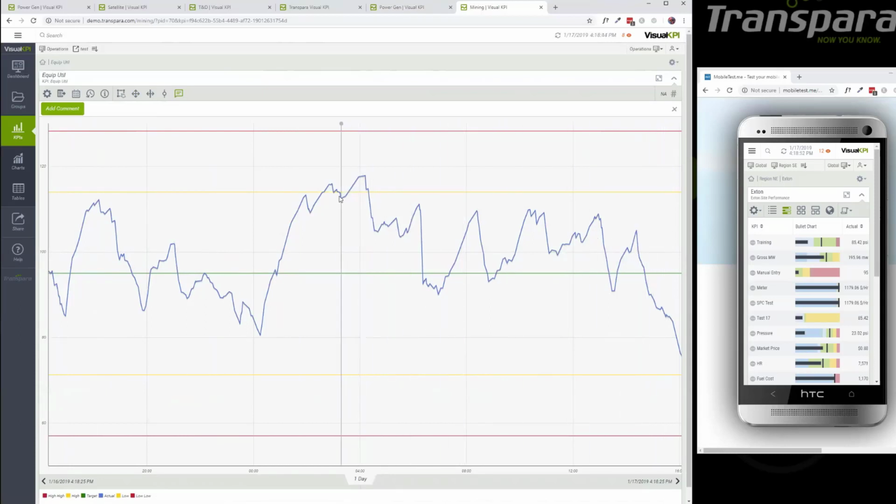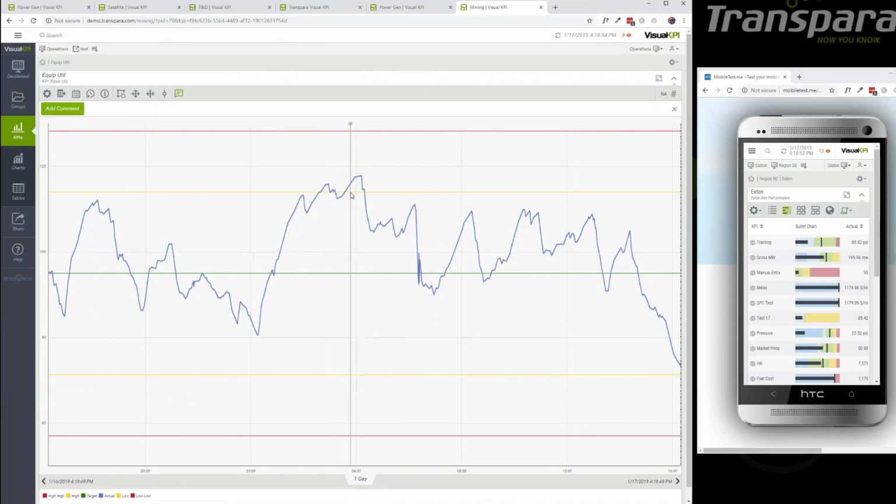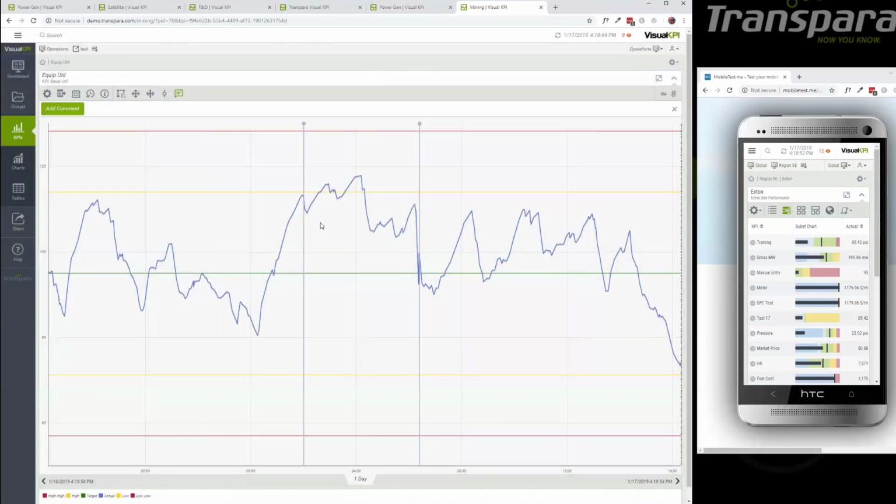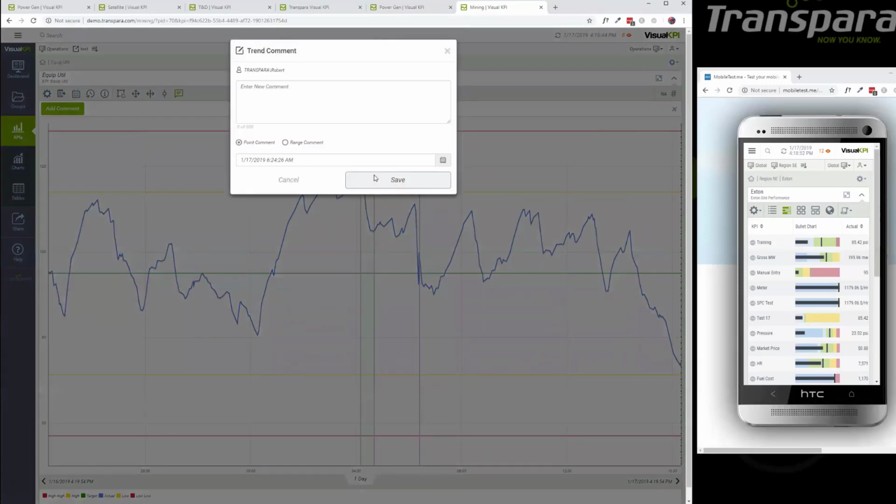The second way is if I clicked an individual point. And if I click once, that's just going to let me make a comment for that one point. The third way, which is the one I'm going to do, is if I want to drag my mouse or my finger if I'm on a phone and make a comment there in that case. So now it's saying, whoops, let me do that one more time here. There we go. You drag that here, and now let me make a comment on this. And if I was the manager, I might say, what happened here?